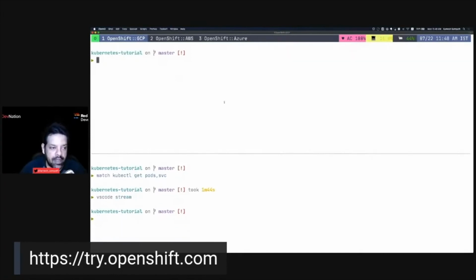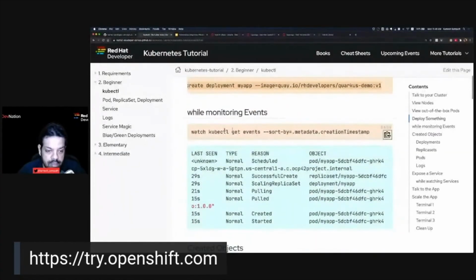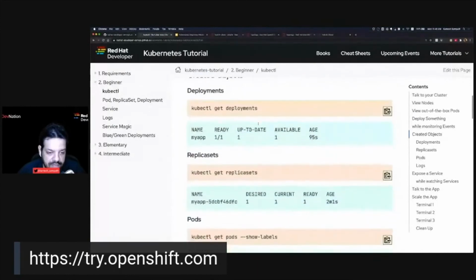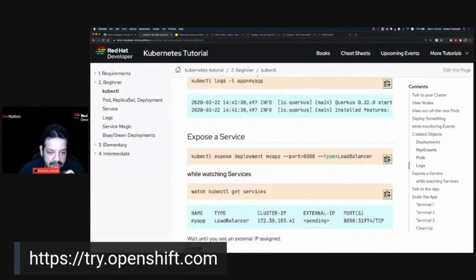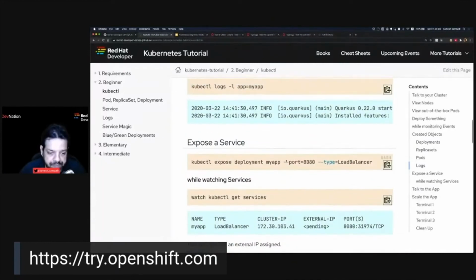So let me go and see what else we need to do. Now we have the pod running, we have the deployment running, but how do I access the deployment, right? Because by default, nothing is accessible to the outside world, right? So I need to create a service basically to interact with the pod. That's what I'm going to do right now. So let me grab the command just to save some time of typing. So we just watch the events. You can just go watch the events as well. We saw replica sets and deployments as well. I'll come back to the logs in a second.